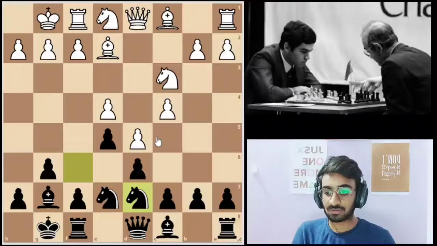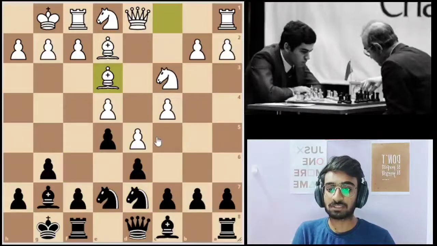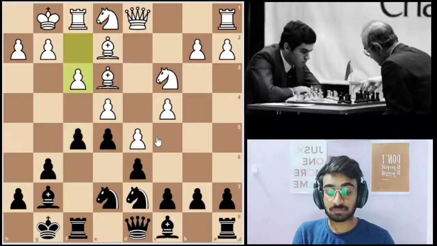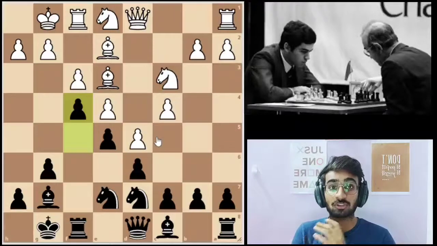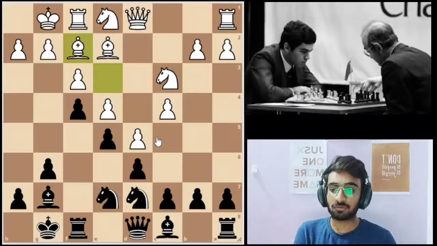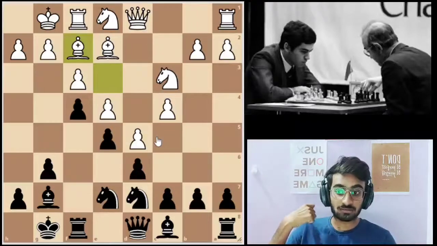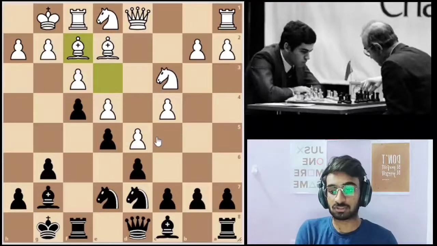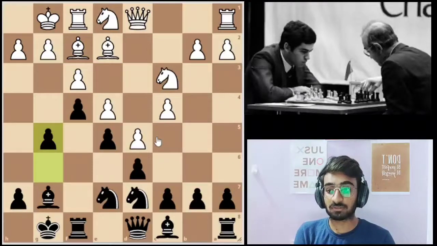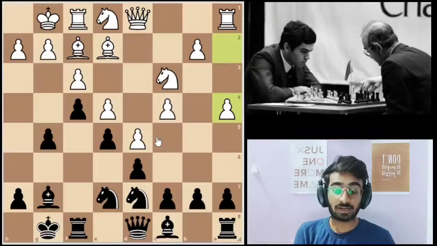So white plays bishop to e3. Black has just pushed the pawn to f5. White plays pawn to f3, and black pushes the pawn to f4. Then the bishop is moved to f2. So here Kasparov is attacking in full fledged style. He is not stopping anywhere. Then pawn to g5 by Kasparov, and white plays pawn to a4.